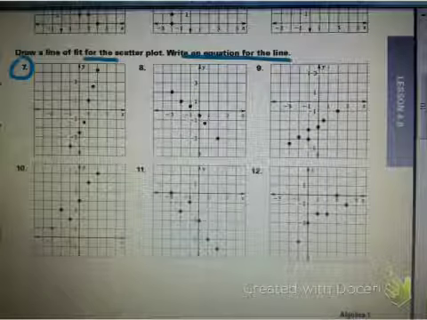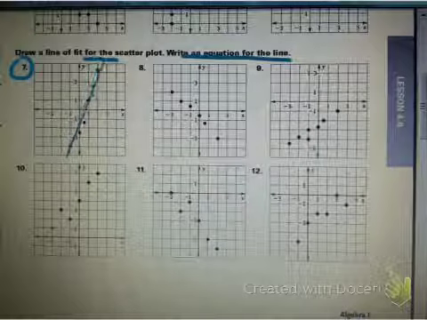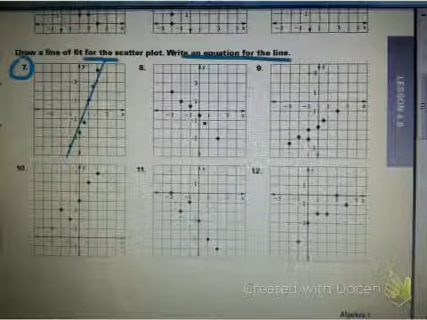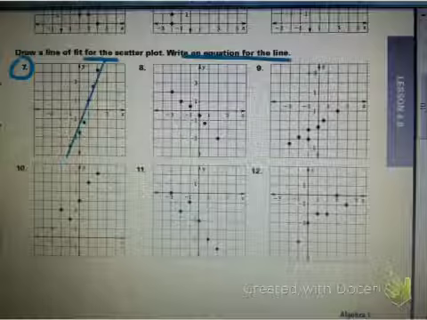We're pretty good at writing equations of lines by now, I hope. Alright, so our first step is to draw the line. And again, if we're going to draw a line, we want a straight edge. So grab your straight edge and draw the line. That's where my line's going to be. So we're going to write its equation now. And I'm going to write it right here on top of 10.